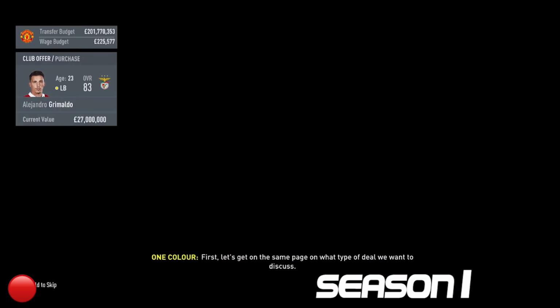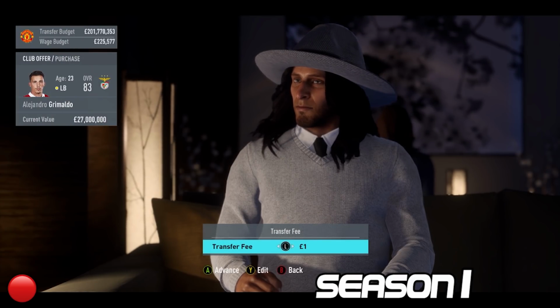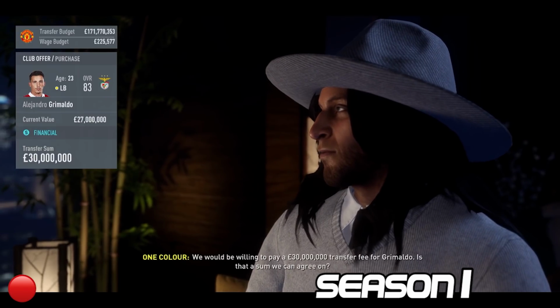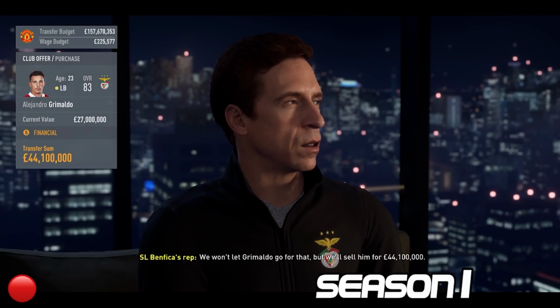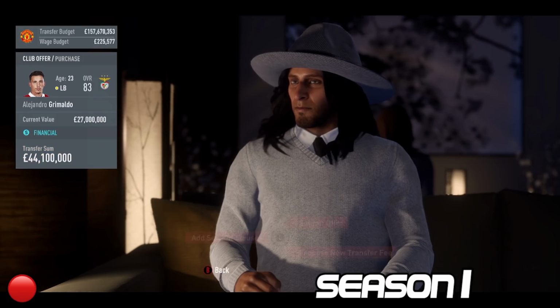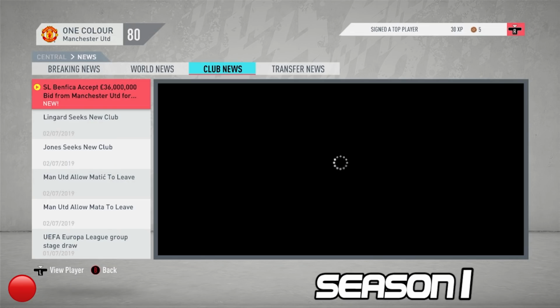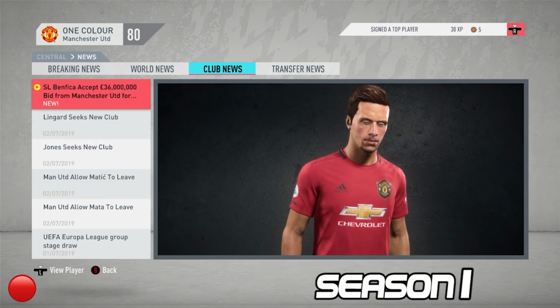I can't believe that he hasn't moved clubs before. Alejandro Grimaldo, he's still at Benfica. I mean, how is that even possible? He came from the Barcelona Youth Academy, and now we are urging him to join Manchester United. We are keen to upgrade that left-back spot, even though we've had some big deals in the works over the course of the start of this challenge.